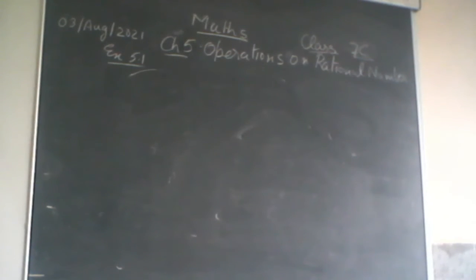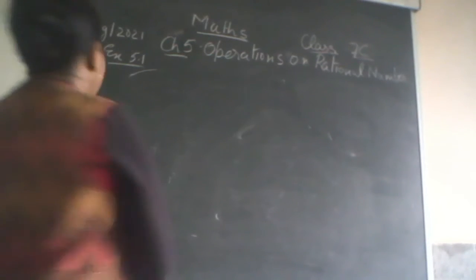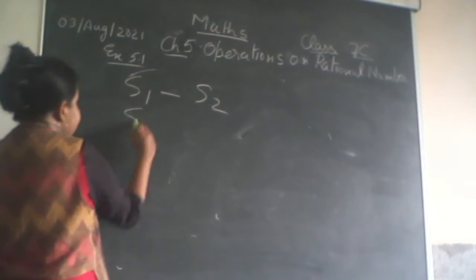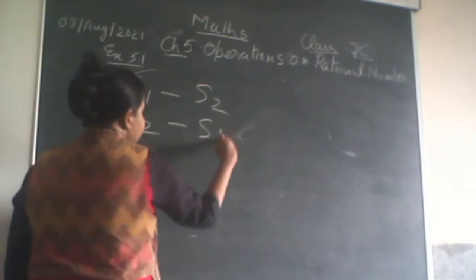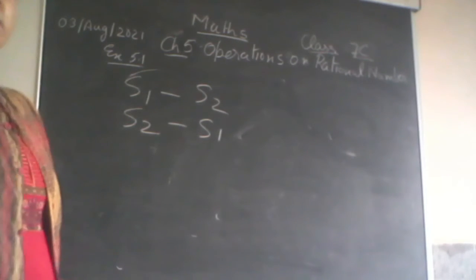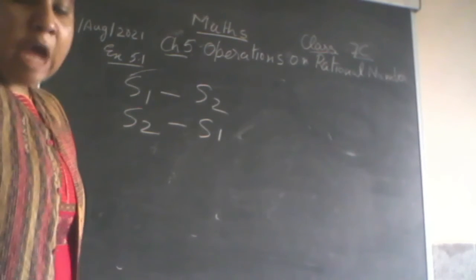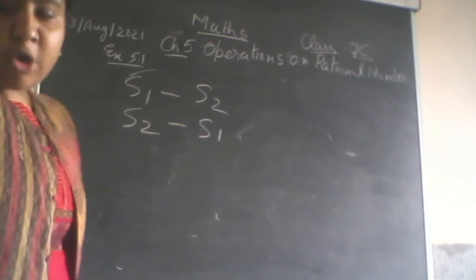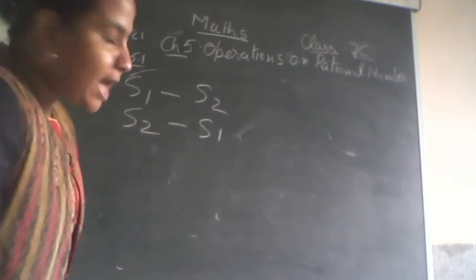Subtract the sum 1 from the sum 2. So, is the statement saying sum 1 minus sum 2 or sum 2 minus sum 1? Which one you have to make? On the basis of which one you have to solve? First or second? Sum 2 minus sum 1. Now you can solve the question? Yes, ma'am. So I'm not wasting your time in calculation.